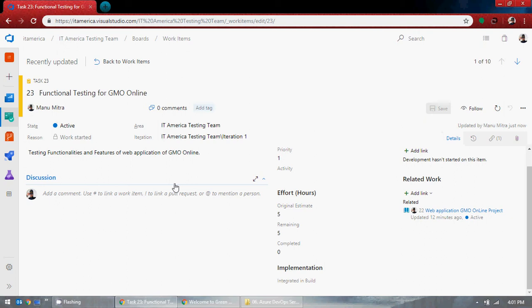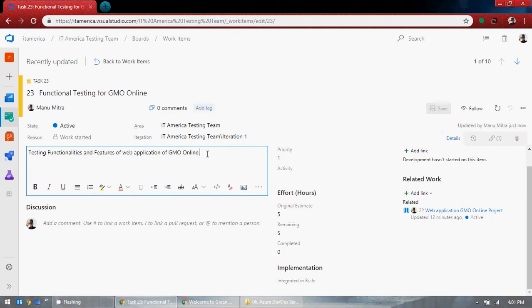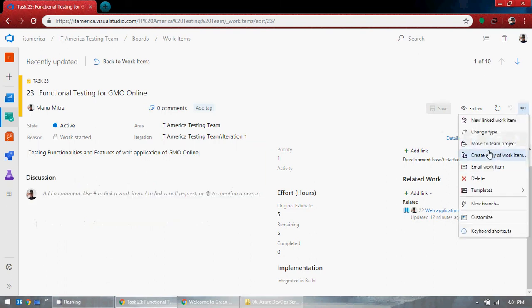You don't want to redo them, because a lot of information may be there. Here I'm using only a one line statement, but in real time it might be a lot of information. So in that case you want to copy that.